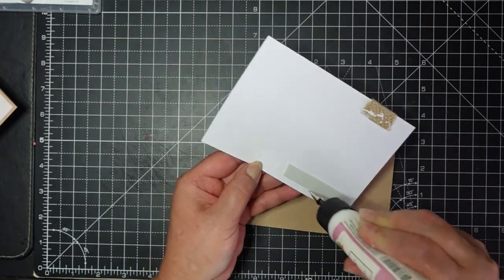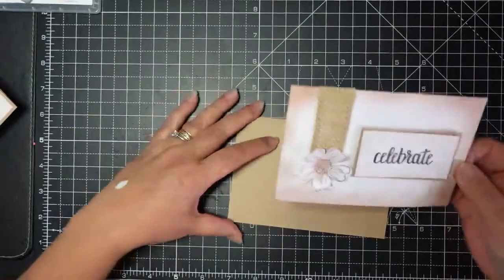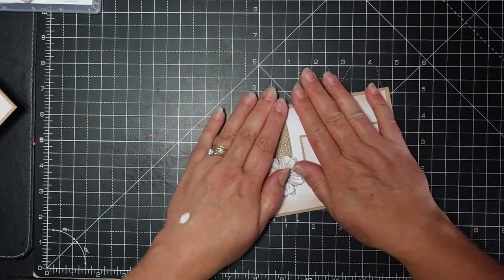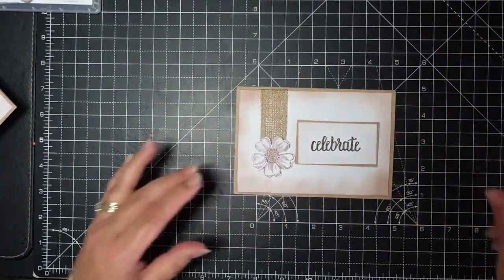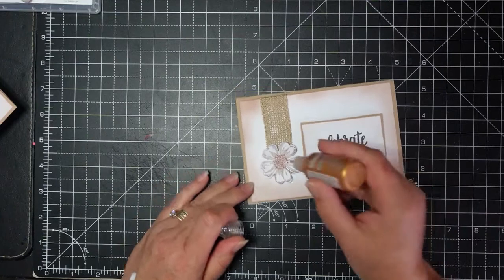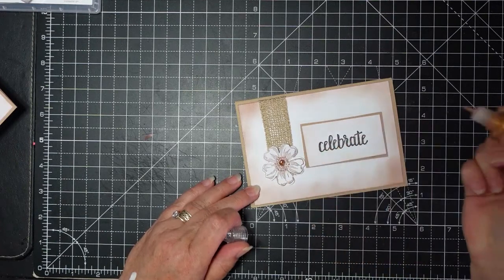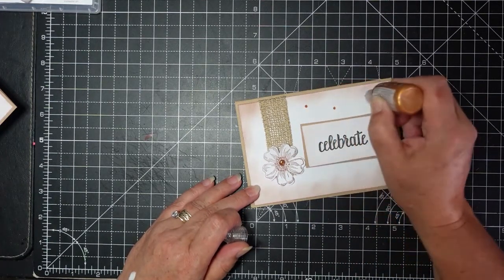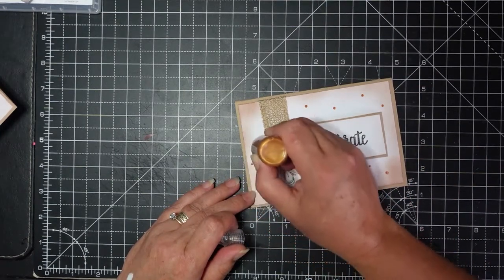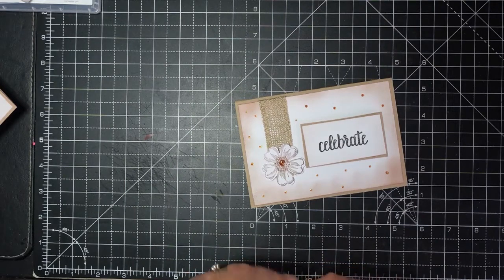Glue on that. Glue on that. Place on, like so, and then I've got a bit of gold. So a smidgen there, and then just dotting it, like so. And there you go.